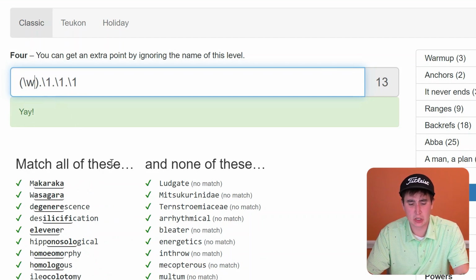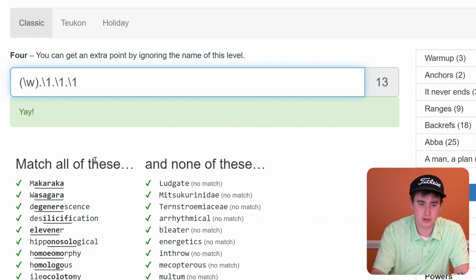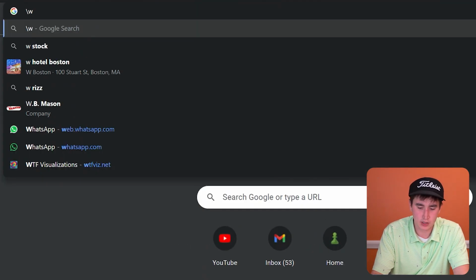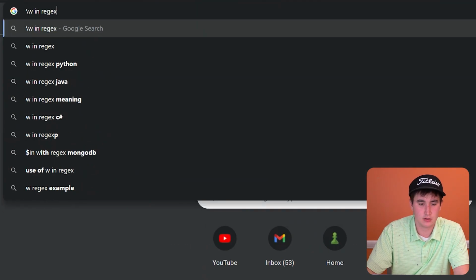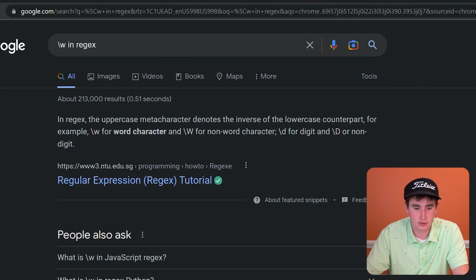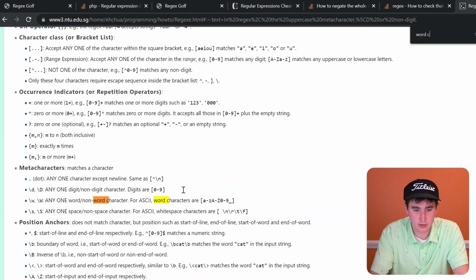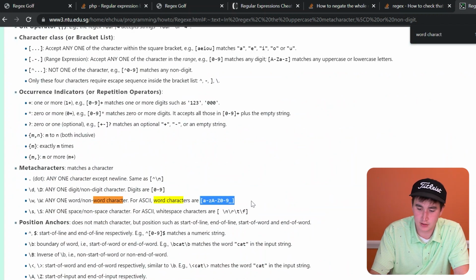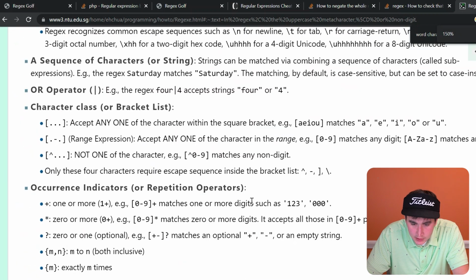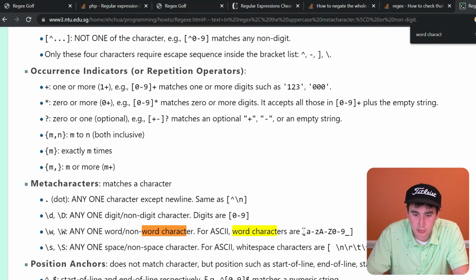We're specifically looking for letters, but for these word characters, I'm going to just check this real quick. \w in Regex. Word character. Okay, so word characters are A to Z, and this stuff right here, that's a simple shorthand expression for word characters.